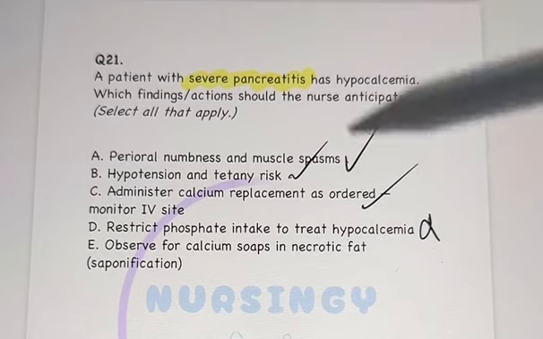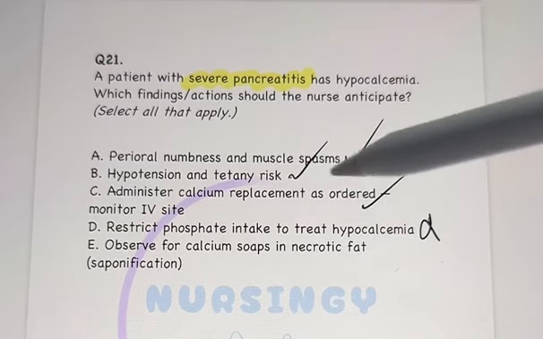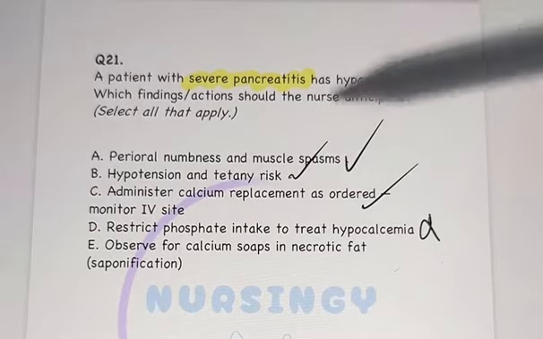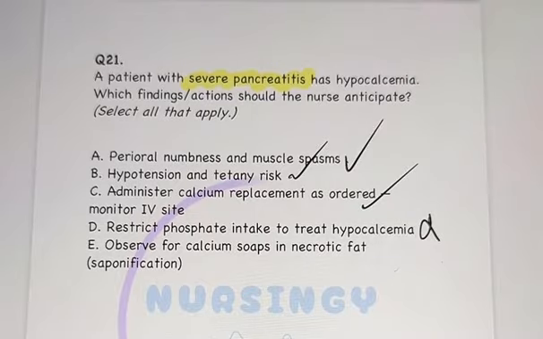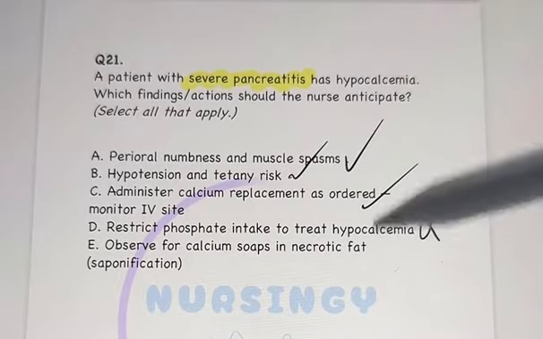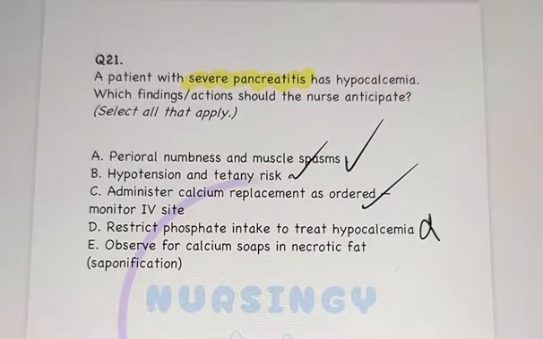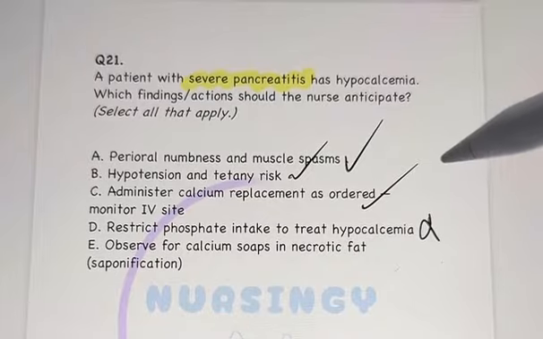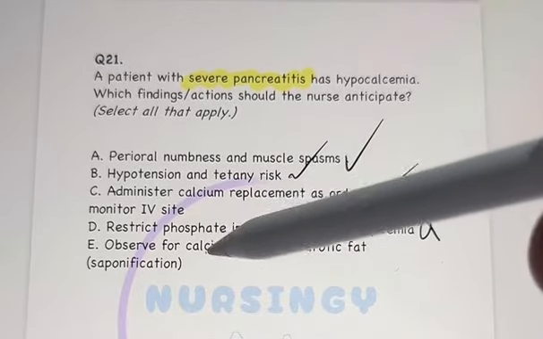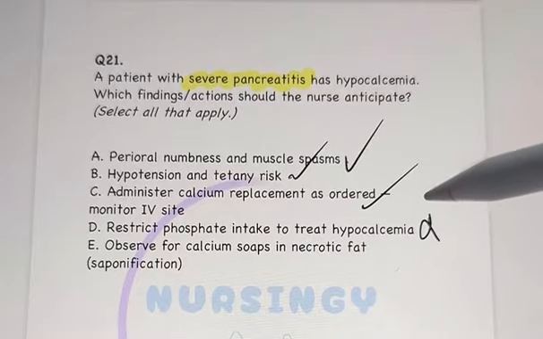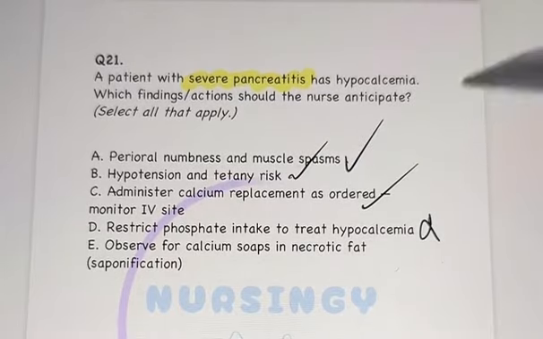Calcium binds with phosphate, and that's why they are asking if we need to restrict, because we did tumor lysis syndrome, TLS, before, and in that one there is too much release of phosphate from the tumor cells into the bloodstream, and then you will see the hypocalcemia. Phosphate always binds with calcium. But in this case, phosphate is not the reason to cause hypocalcemia, so that's why we don't need to restrict that one.